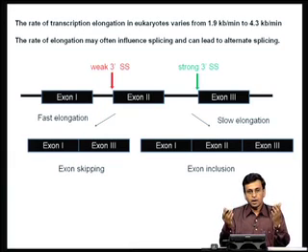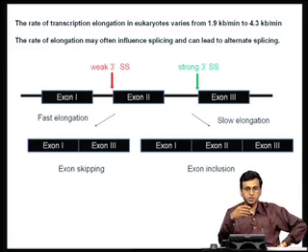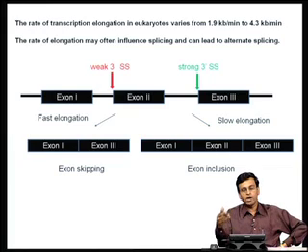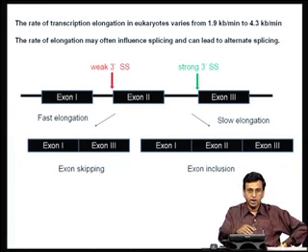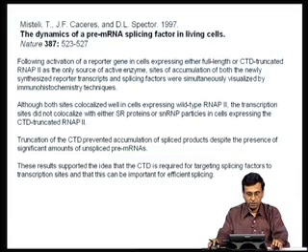So, you can see not only can the RNA polymerase CTD influence the mRNA splicing reaction, but even the rate of transcription elongation can have a very important role in generating 2 different messenger RNAs from a single gene by influencing splicing reactions.